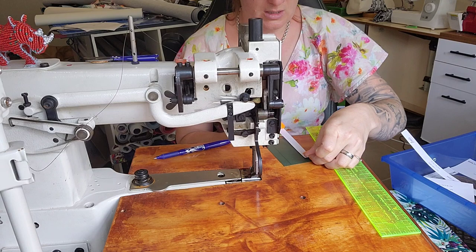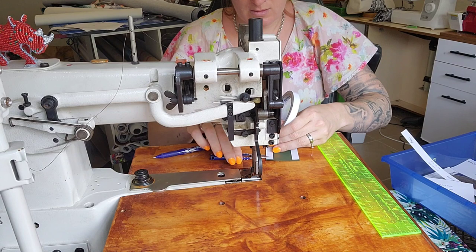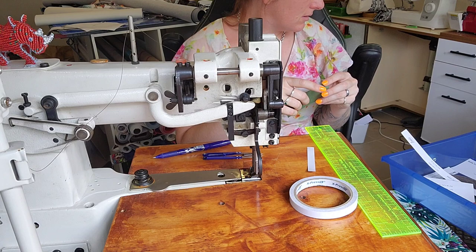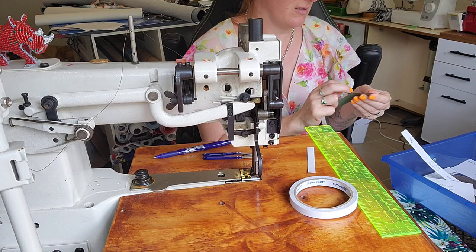I'm using up the tape I got from Spotlight — just trying to use up the last of it so I can move on and permanently use the cool new stuff. So we take both card slot one and card slot two, draw a line from the top edge of both pieces, and then we need the bottom edge of card slot two as well. Card slot one gets folded to the line.